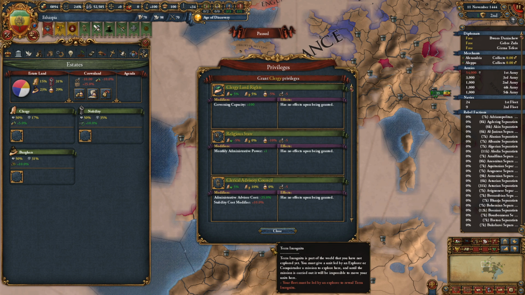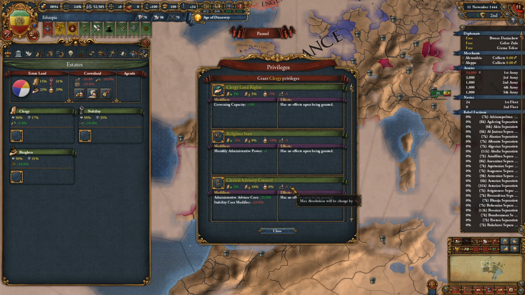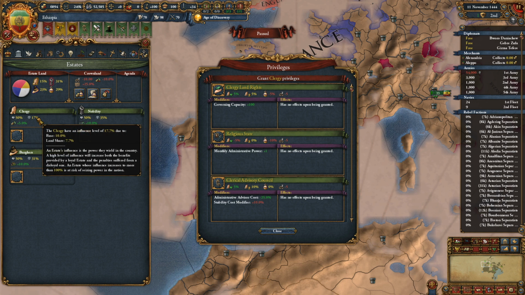Now, the bad thing about all of these is they have effects to your absolutism and your clergy loyalty, as well as influence effects. Now, influence is pretty different from what it used to be. 100% influence is the problematic one at this point. Anything below 100% influence is fine, from what I can tell.